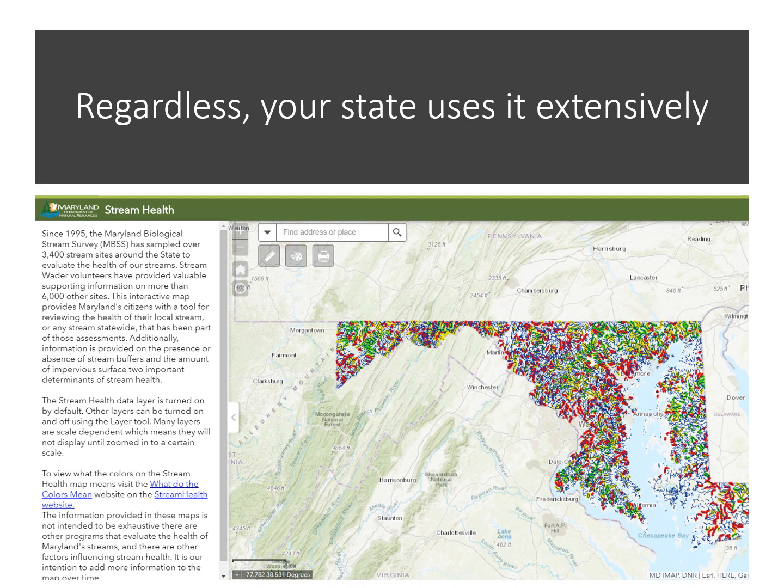Regardless of whether you think this is a good idea or not, the state of Maryland is very invested in this. So it doesn't matter in one sense your view on it. The state has made a decision that this is an important tool that they are going to use. I generally agree with them. I think it's a very useful tool. I think that it's a very easy way to collect lots of data that can be broadly useful.